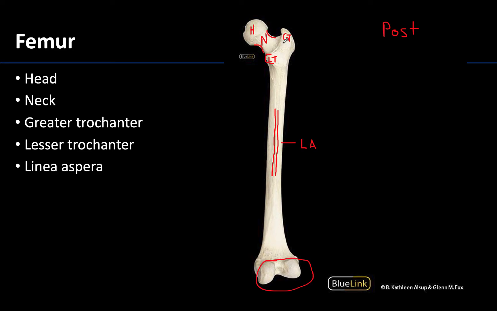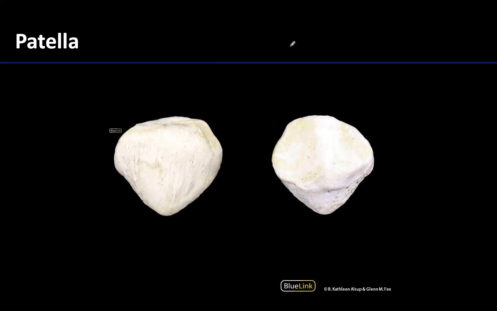Opposite the head, more laterally placed, is the greater trochanter, which is larger and has many muscles attaching there. Three of the more important ones are the gluteus medius, gluteus minimus, and the piriformis. The patella — often called the kneecap — is the largest sesamoid bone of the body, meaning it forms within a tendon; specifically, it forms within the quadriceps femoris tendon. Its anterior surface is rougher while the posterior surface is smoother, as cartilage covered it during life for articulation with the femur.